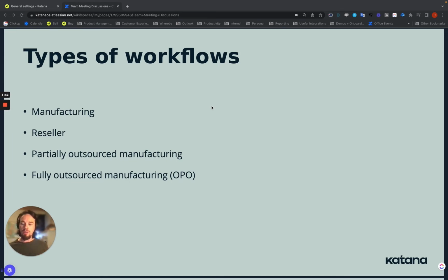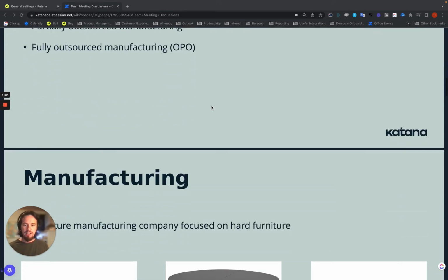This is super important for any business that actually has zero manufacturing capability, but still manages the manufacturing process on behalf of somebody else doing it for them, to which they buy those services in. So these are the types of workflows. Outsourced purchase order workflow covers the fully outsourced manufacturing workflow type. And so that's what this entire series is dedicated to when we start getting into the details of how it's used in Katana. I'll give a couple more examples just for more context.